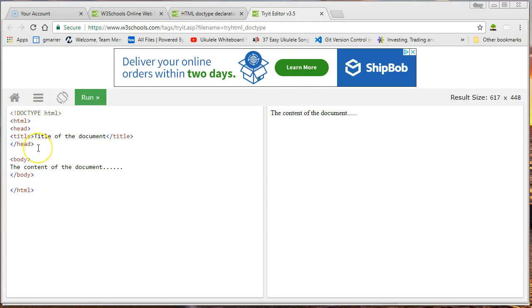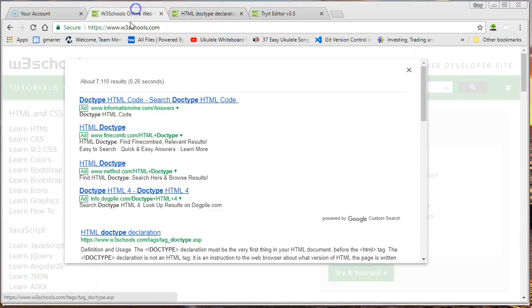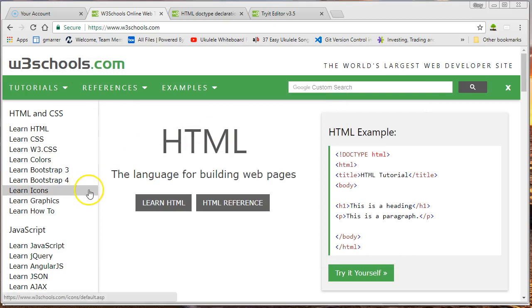Now you can change the code, you can play with it. Let's break it, see what happens here. If I put something in that doesn't belong there and run it, let's see, I guess it's not going to give me an error. But what I can do is I can experiment with the different HTML, CSS topics that I've looked up. It's got a whole host of resources here that really help out. I've used this for so many classes. My students regularly rely on it.